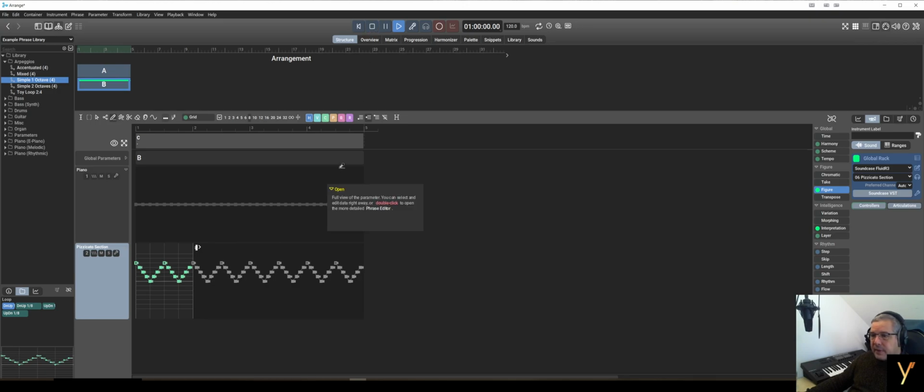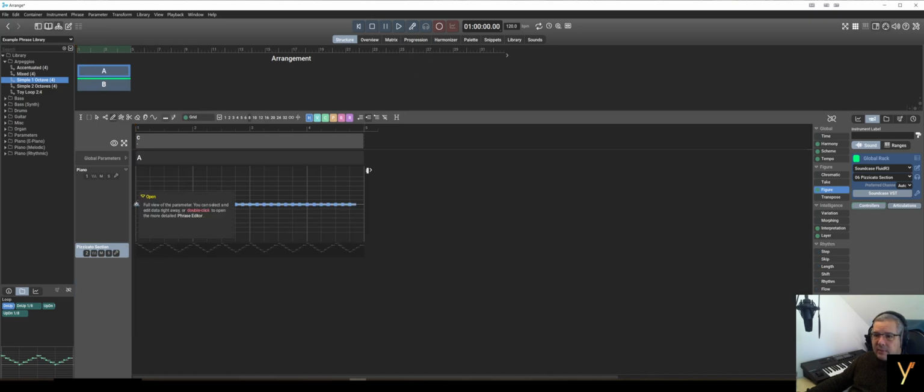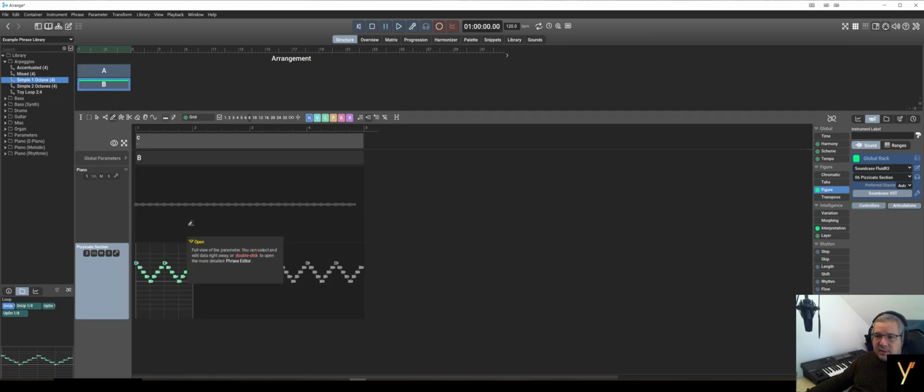Okay, and so we have at the moment the combination from A and B container, so it plays simultaneously. And so A has a definition for piano, B has a definition for the pizzicato. Okay, you hear this now. Both are playing.